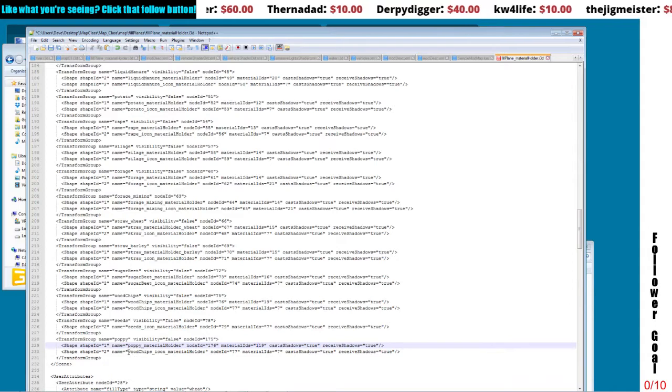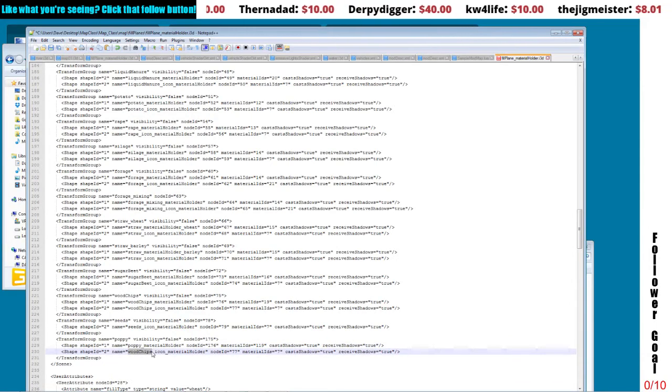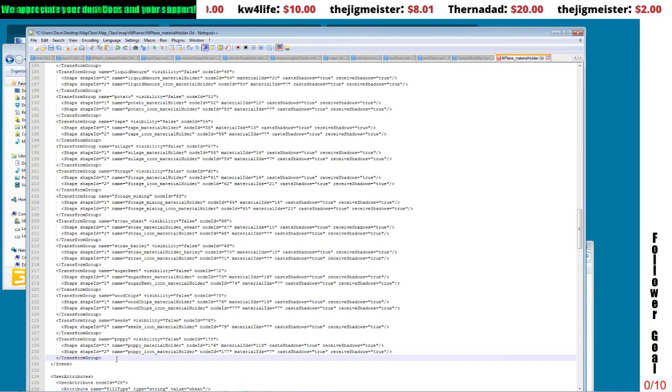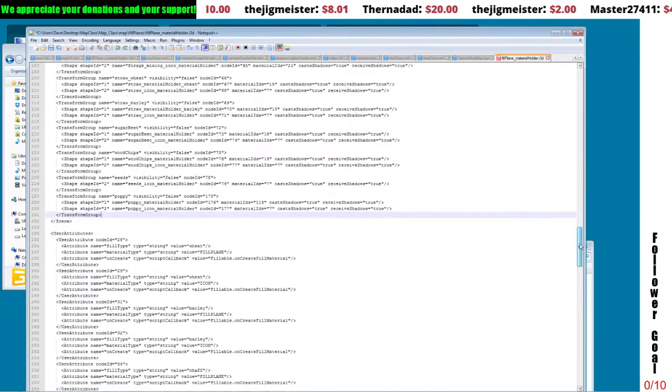Next we have shape 2, which we're going to just change to Poppy. Node number 177. The material ID here can also stay the same as 7. You'll notice that all of them above are all 7, so that's going to stay at 7. And our transform group for our Poppy material holder is in there.